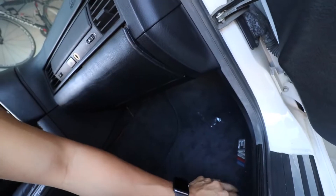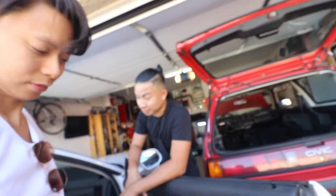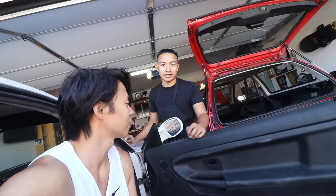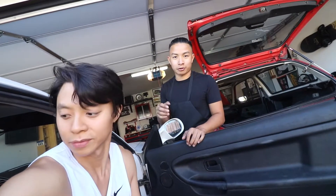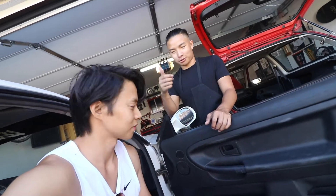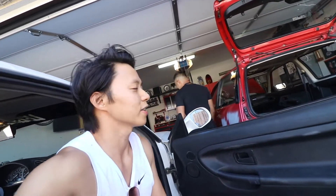M3 parts — to preface, the point was not to pretend I'm an M3. It's actually not frowned upon to put on M3 parts because they're the best-looking options for these cars. I'm not claiming I'm an M3, I know I'm not — it's just visual stuff, inspired by the vibe. I love collecting rare German parts — parts from Ukraine, UK, Canada, everywhere on this car. I hunted for hours, scrolling every single day.